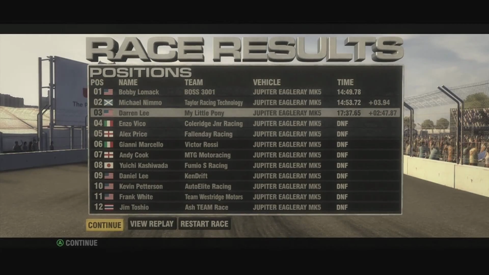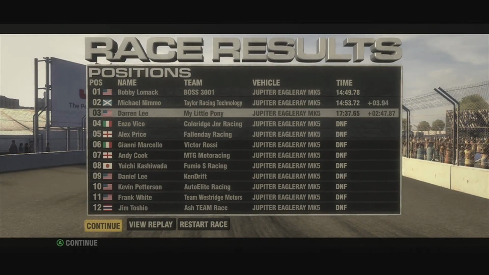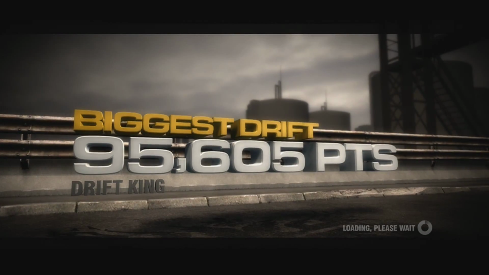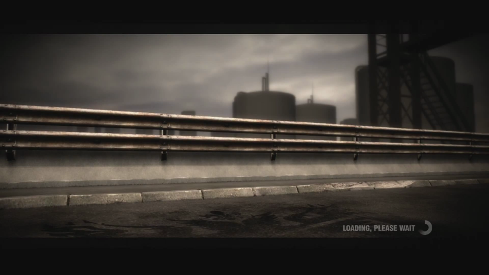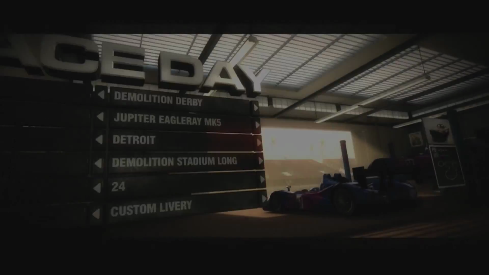Nobody was behind me. Oh my gosh. 2 minutes 40. Wow. Okay. That's not gone good at all, guys. I'm going to have to try it again. That's not gone well. Man. Honestly, I never did expect that. I didn't expect it at all, guys. Oh, man. Yeah, my biggest drift, 95,000 points, because I'm really, really good. My biggest drift score, 21 million, because I made sense out of all the drifting physics.